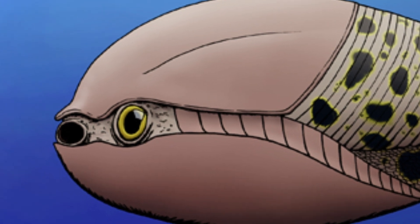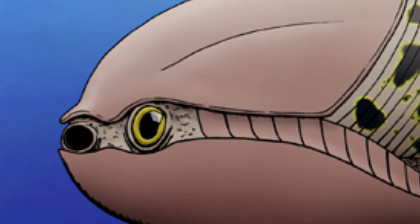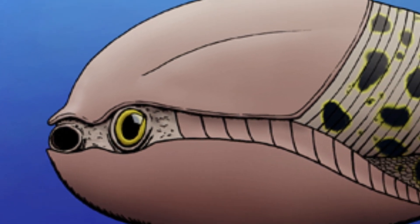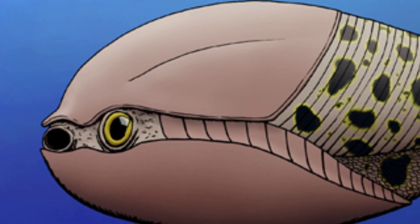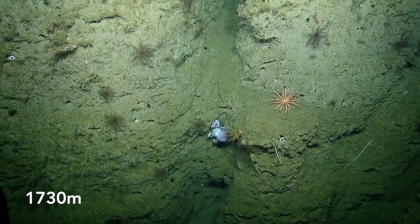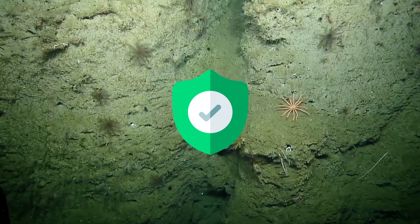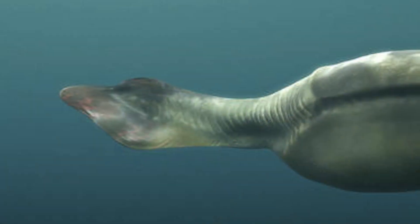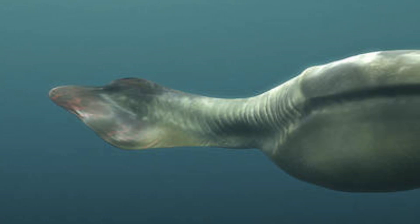The head shield had openings for the eyes, nostrils, and a single pair of gill apertures on either side. Deep grooves in the shield mark the position of the lateral line canals, which are the organs that fish use to sense vibrations. These head shields would have provided support for the body and protection. Arandaspis's jawless mouth was on the underside of its head, a position that indicates that it may have fed on or near the seabed.